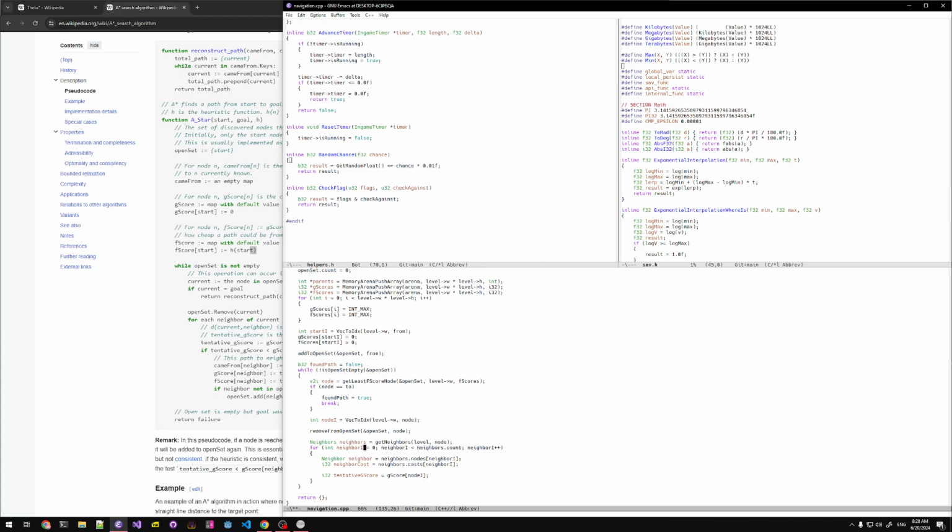This is annoying. Let's just call this n. Let's call this n. Because neighbor I will be these I32s, I really need to drop that.